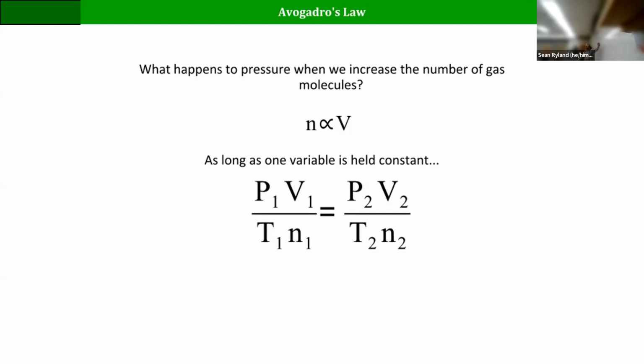So here's the good news about this combined form of all of them: anything that's being held constant is the same on both sides, right? Let's say it's a constant number of moles, then N1 is equal to N2, which means when you try to solve, they just cancel out. Let's say N was 1.5. If it's the same before and after, we have the same number on both sides of the equation. It just disappears. Anything that's constant on both sides of this equation, before and after, just goes away.